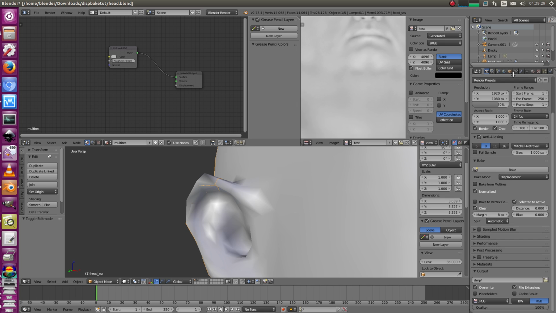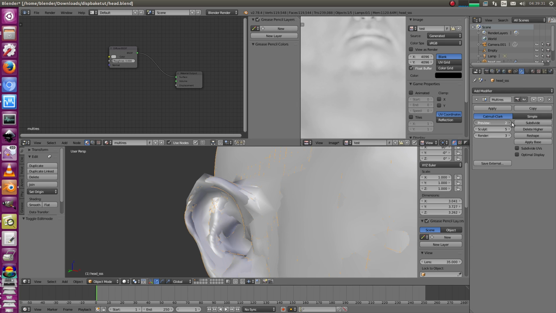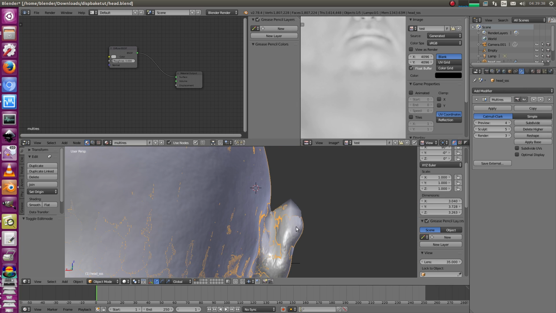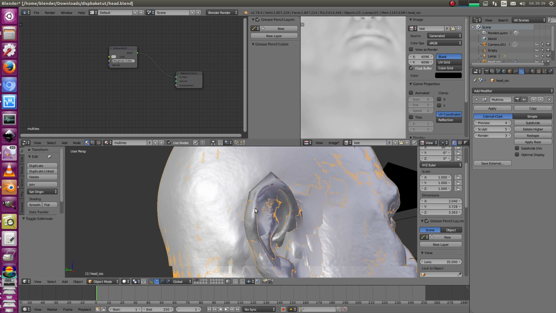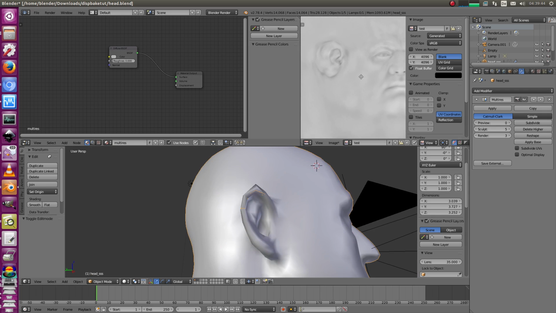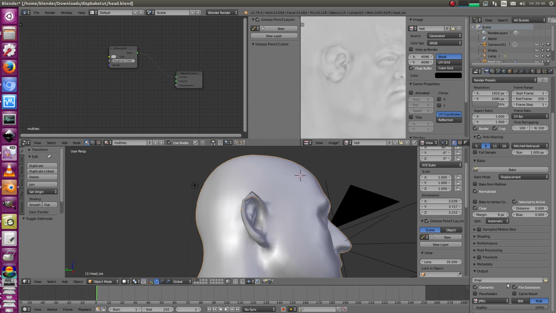Let's actually subdivide the original mesh, and you can see it's a little different here. It's quite a bump here. Anyway, with the fixed mesh it works, as you can see. So just fix the mesh a little bit and try it again, right? Don't change the settings. It should work with those settings, right?